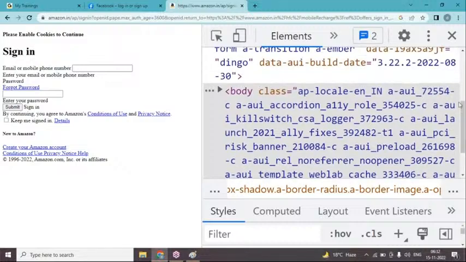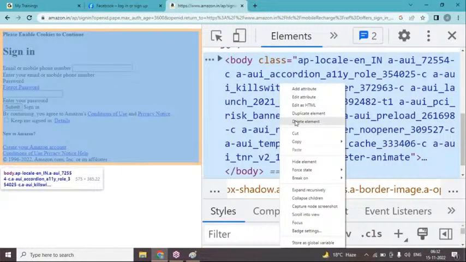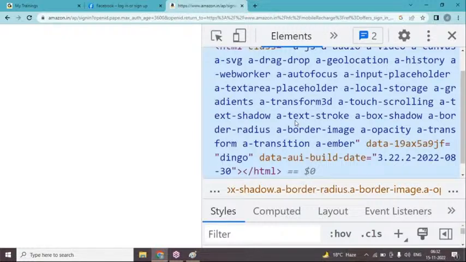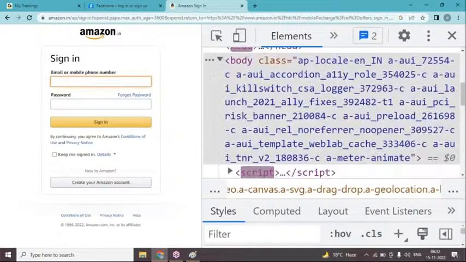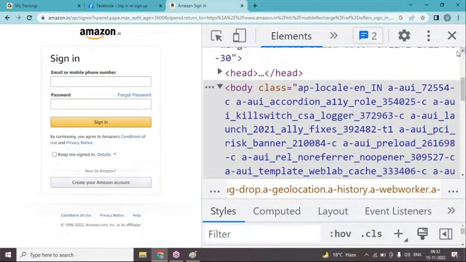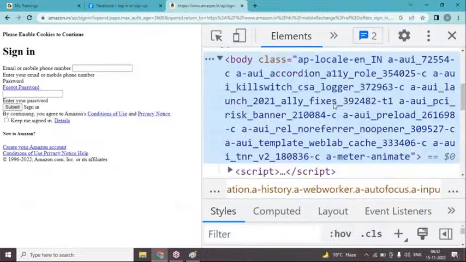Now you can see the body part. If you are not writing the body part, you cannot see any content. If you don't write the head part, it does not show proper alignment for the application. The content will be there, but there is no proper alignment for the content. See, I am removing that head tag, just delete. You can see the content, but there is no proper alignment: no colors, no background, no center alignment. This way you can see the output here.